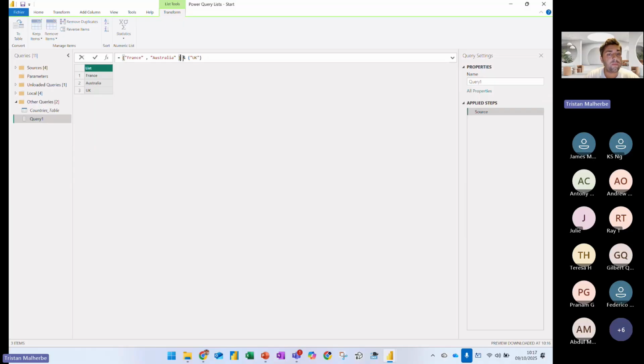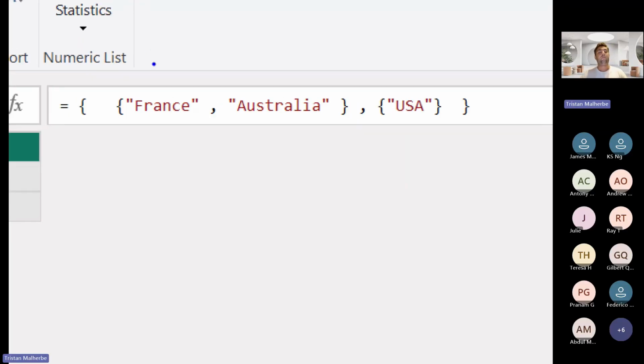One last thing I wanted to mention as an introduction is the principle of embedding, or lists of lists. You can actually embed this into another list. So let's say USA. If you look at the syntax now, I have one big list, which is here, and this list contains two lists, the first list and the second list.